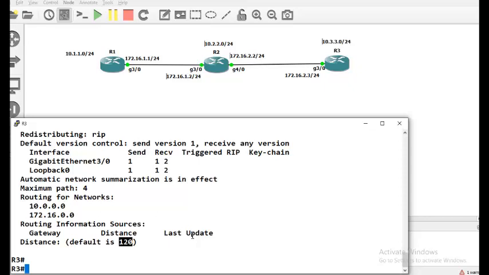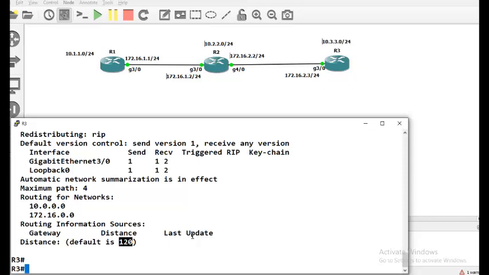Let's take another example, OSPF. You run OSPF, and RIP also you run. Let's say both provide the same route information, 10.1.1.0/24.